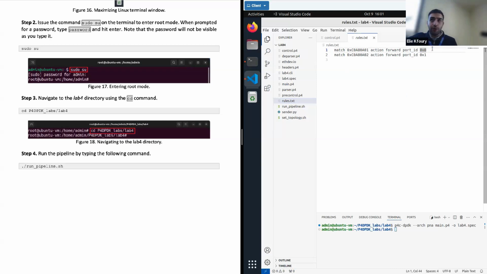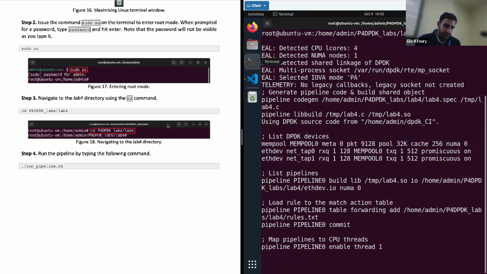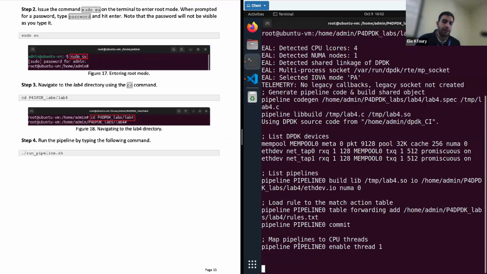Okay, so this is how we are now from the control plane defining what entries I want in my table. And then finally, you enable that pipe. One thing to notice here, I'm going into a lot of details. You don't really have to know them because most of the time you just have the pipeline written and then you run it. But it's important to understand some stuff here.